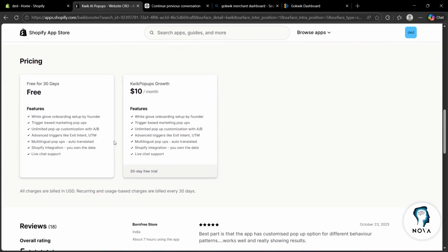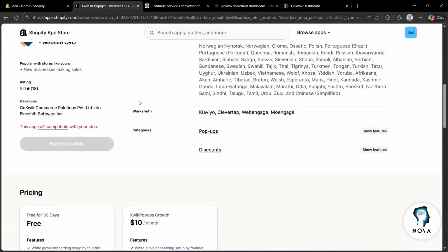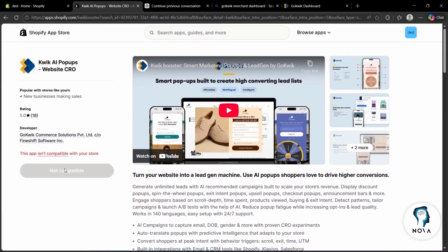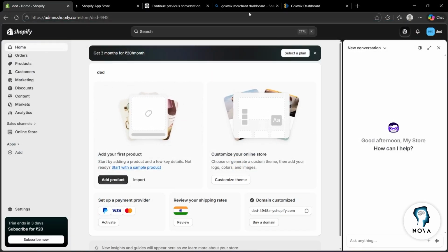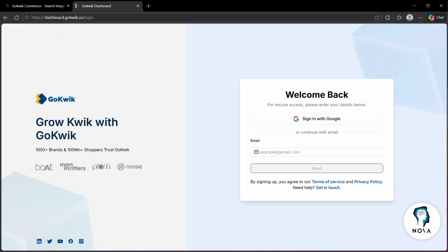Now, as you can see, this is available just right here, all the reviews, the pricing. You can simply click install the application and it will appear in your Shopify store where you can easily start using it quickly. Also, after installing, inside GoKwik dashboard, enable GoKwik checkout, COD verification if available, one-click checkout features, then follow the setup instructions provided in your dashboard.